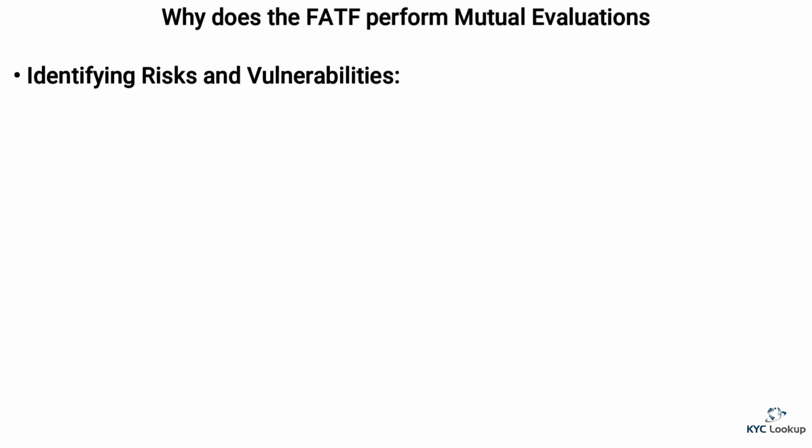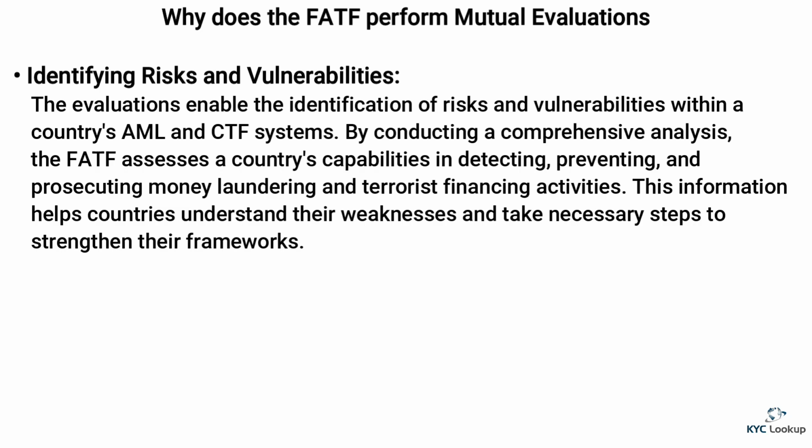Identifying risks and vulnerabilities. The evaluations enable the identification of risks and vulnerabilities within a country's AML and CTF systems. By conducting a comprehensive analysis, the FATF assesses a country's capabilities in detecting, preventing, and prosecuting money laundering and terrorist financing activities. This information helps countries understand their weaknesses and take necessary steps to strengthen their frameworks.